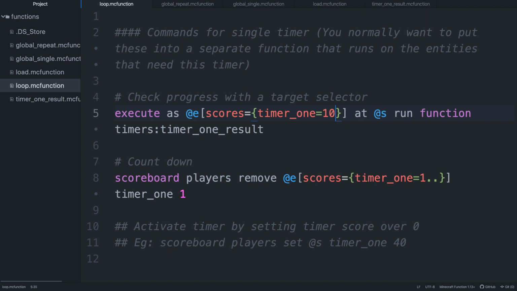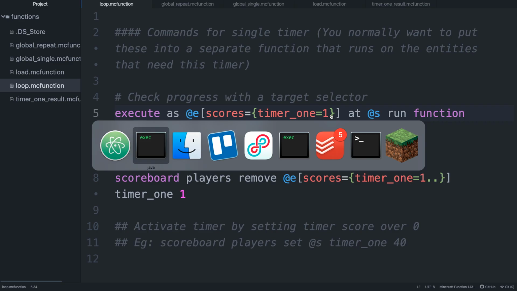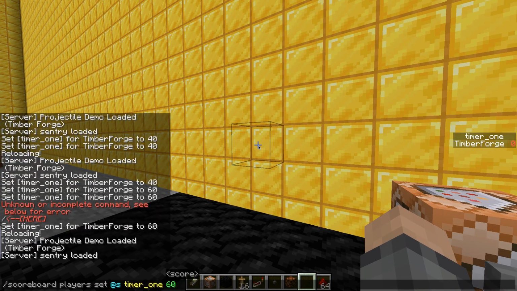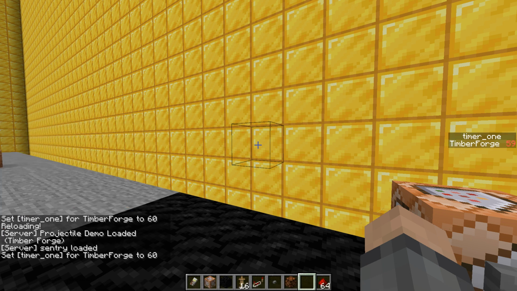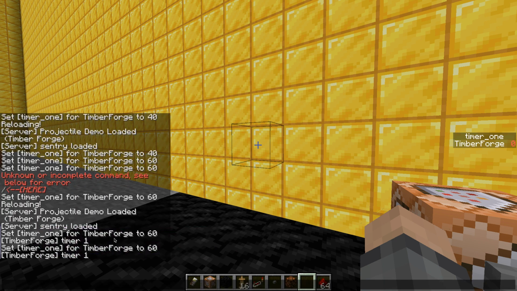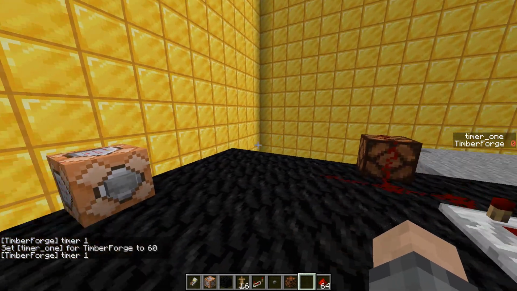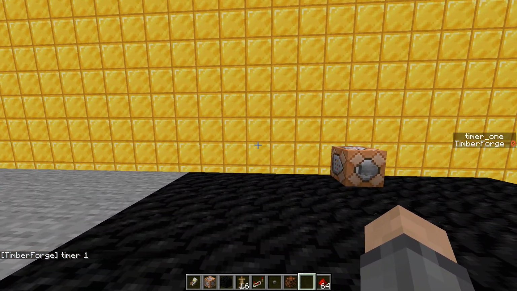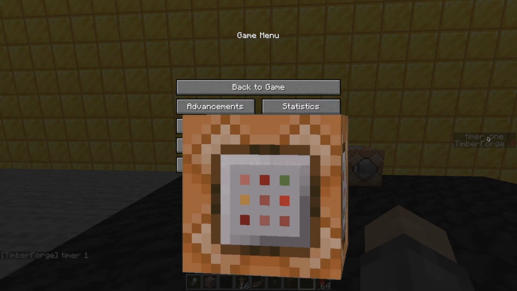So I could set this to run at 10, and then I could maybe set another one to run at 20 or something like that. So if I go into my Minecraft right now, you'll notice anytime I set my score above zero, it's going to count down and it's going to execute right when the timer runs out. And as you can see, it's actually running as myself. So I'm able to do it for multiple entities. If I had three creepers here, I could have three creepers with their own different timer score.